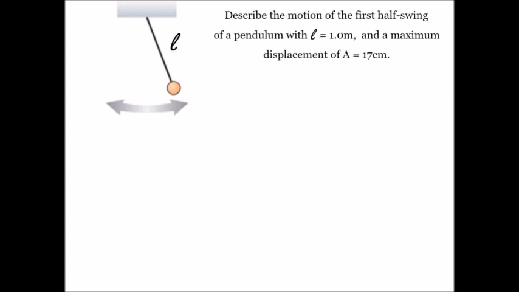So let's use it in a practical example. We'll let L equal 1 meter. That's easy. Our displacement is 17 centimeters, so that means our angle is small. Okay. Our omega is knowable. Our period is 2 seconds. Fun fact, if you have a 1 meter long pendulum, the period is pretty much exactly 2 seconds. But we're only doing the first half swing, so for us, T final will be at 1 second.